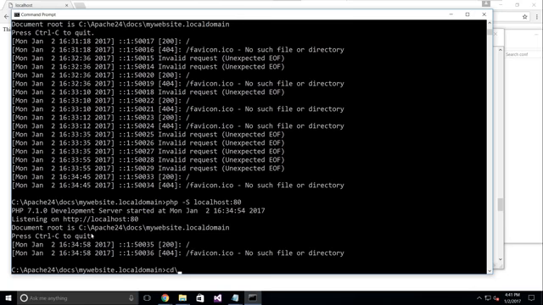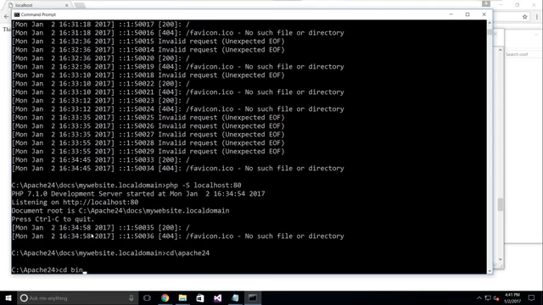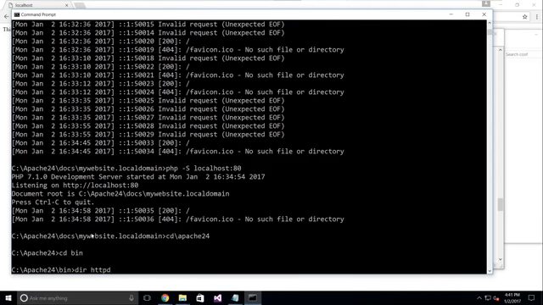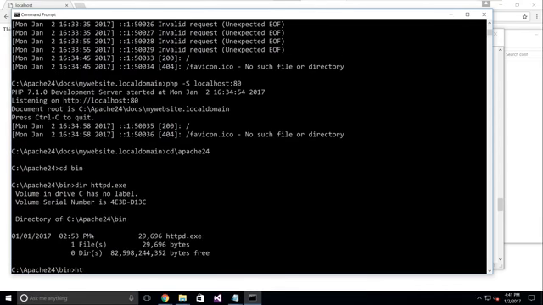So that could have been the problem. But the only way to really make sure is to run the Apache web server, which is httpd.exe, from the command line to see what's going on. And I'll include an option --console to display all messages to the screen.